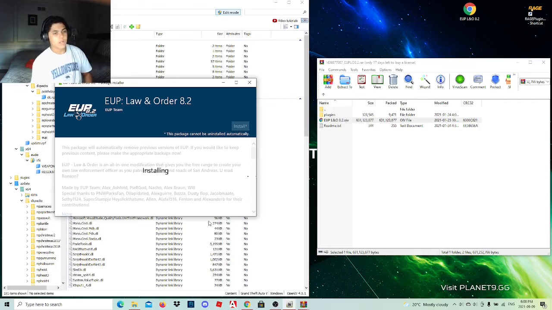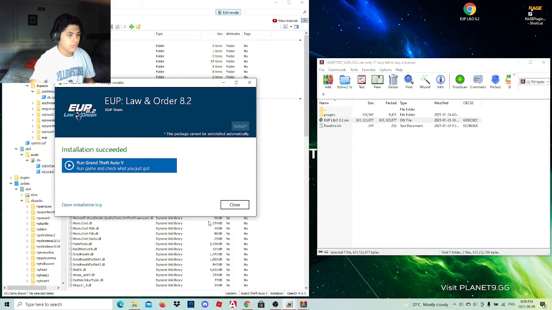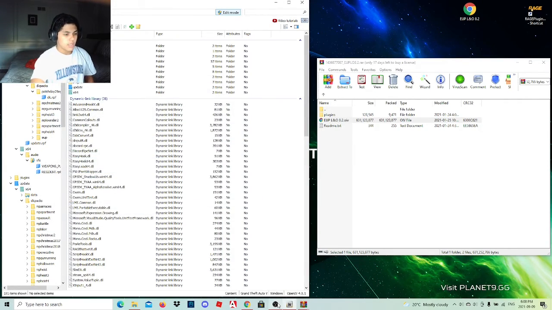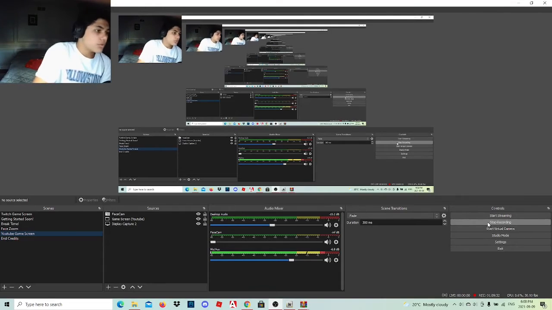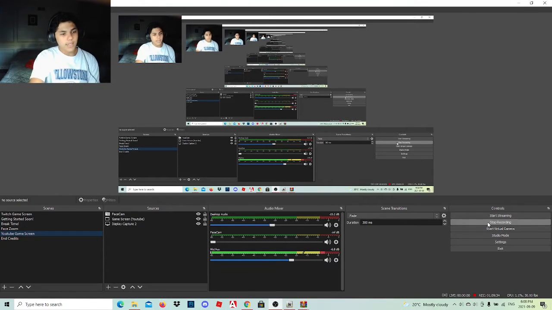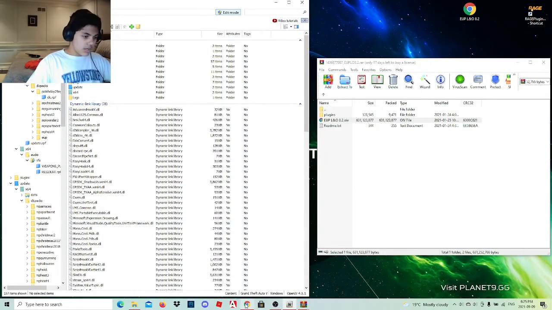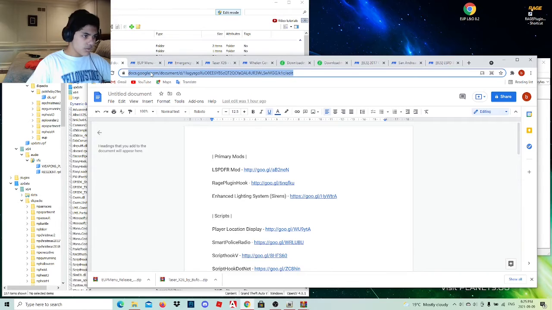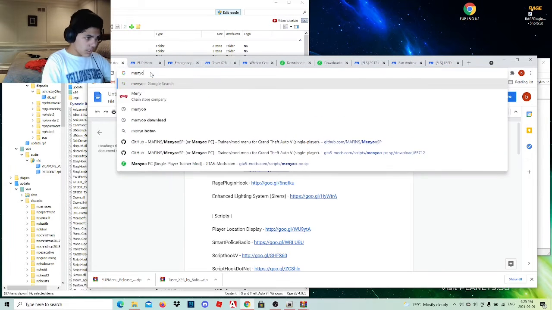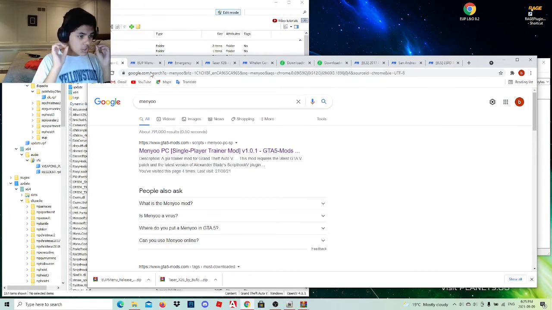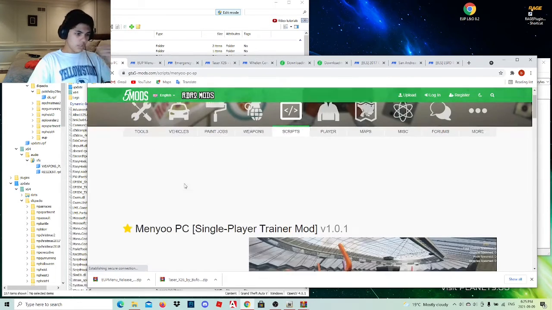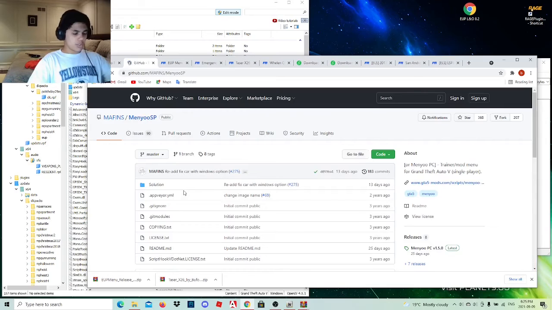And once this installs, I am going to... Oh, okay, here we go. Now I'm going to show you some footage inside of Rage, inside LSPDFR. I wanted to show how to get Menyoo. Menyoo is so easy to get, because all you need is ScriptHookV and ScriptHookVDotNet, which I showed you how to get at the beginning of the video.